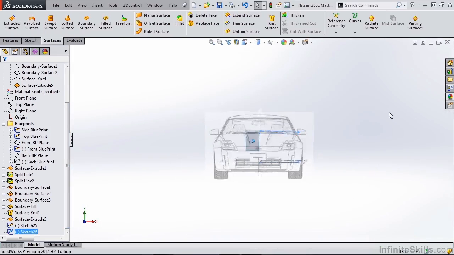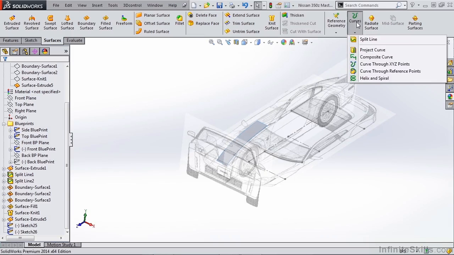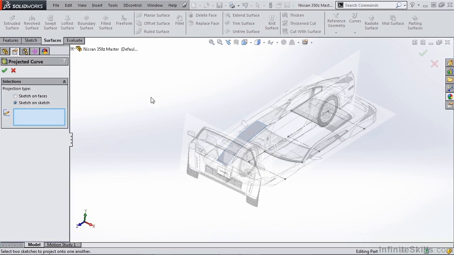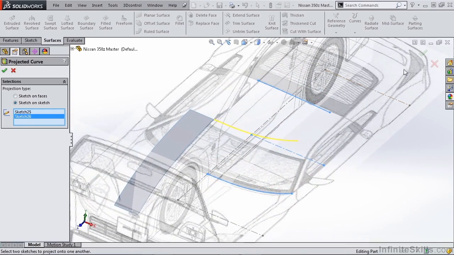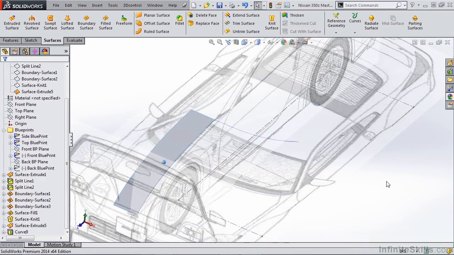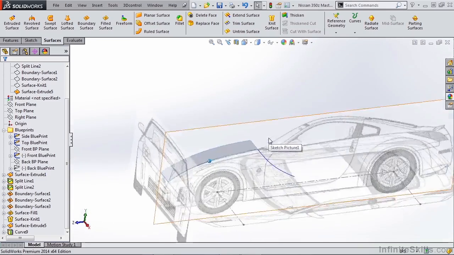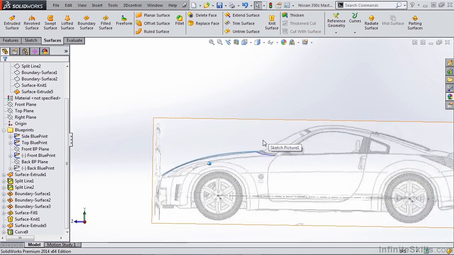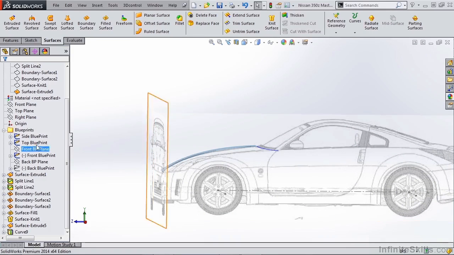So next I want to go ahead, hop out of that sketch, and we're going to create our first projected curve. From our curves dropdown, we use projected curve, making sure that we're on the sketch option. And then we want to grab the two curves we created. So you'll notice the yellow preview on the screen. Once we select OK, we have a blue curve that's created. This curve intersects the back edge of that extruded surface, and it also has tangency with it. So you can see that this is a good way to create that curve out in 3D. So let's go ahead and make a few more curves and try to complete this hood.